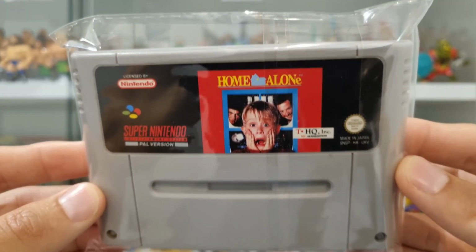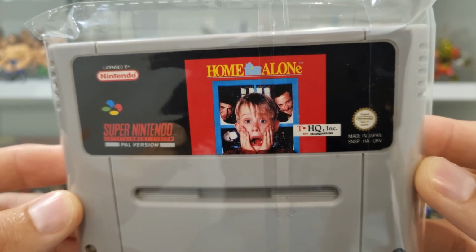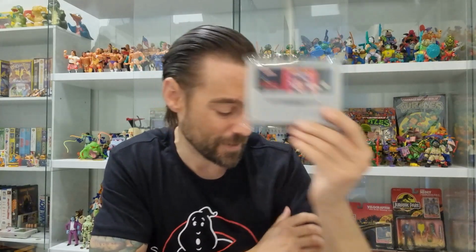So, firstly, we'll go Super Nintendo. This is a game that I had as a kid, so I had to pick this up when I saw it going at a good price in nice condition on eBay. Not only is this a nostalgic one for me because I loved the movie Home Alone growing up, as I discussed in my last video, my top 5 favourite Christmas movies on VHS, but I also had this game. If I can drag myself away from the Time and Fun Pancake game, I'll probably have a play of this next, because it's still the Christmas season and there's no better time to play a bit of Home Alone on Super Nintendo than Christmas time. So I was happy to pick that one up.